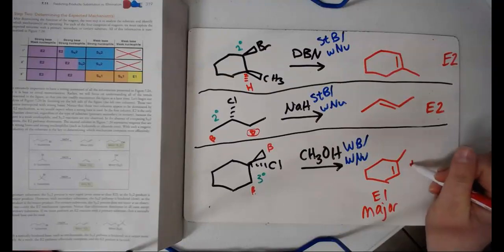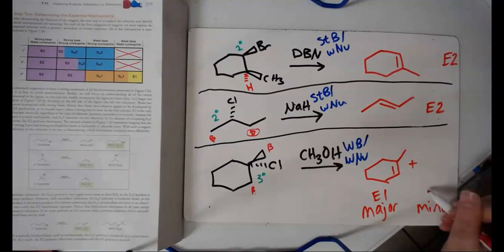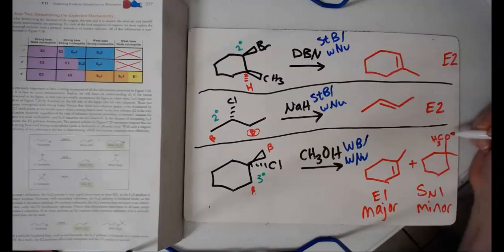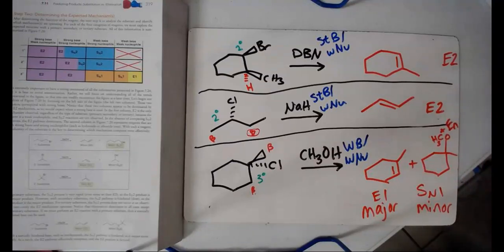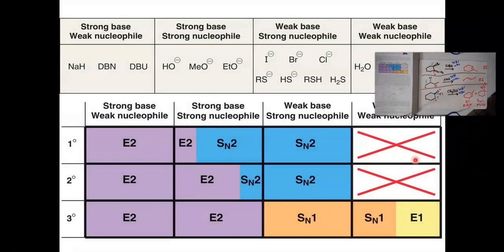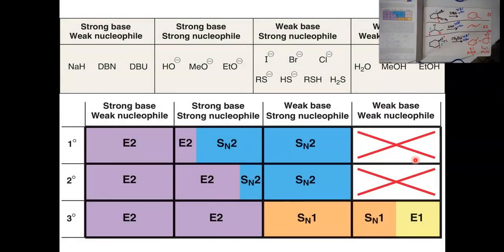We can draw the minor for this one as well, which will be the SN1 pathway. So we would have our methyl and then our OCH3 attached. And this one would have both enantiomers, so we can just do a plus En to tell us that we will get both of those enantiomers. So this can be a tricky topic. Practice is it. Use tables to your advantage. Make sure that you understand how to read them and how to use them.